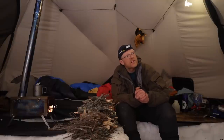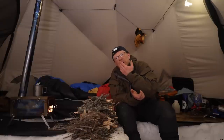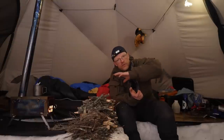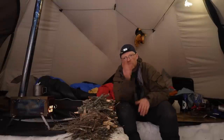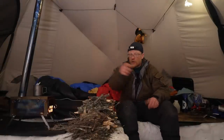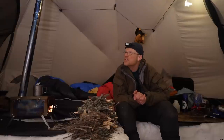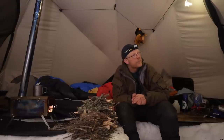Anyway, this tent, the fabric is polyester cotton. And I have the stove inside here, so even if it's heavy snowing, the snow is melting on the outside because of the heat from the stove. There's no condensation in here. There's condensation on the black fabric, as you see behind me, and on the lower part, but there's no condensation on this white fabric. It's a totally different experience of camping in this tent than, for example, in the Hilleberg tent.